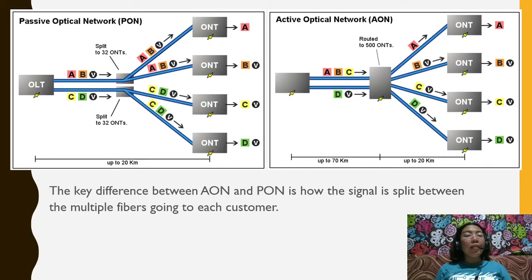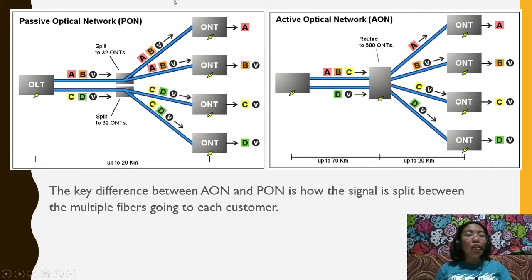So, the key difference between the active and passive optical network is how the signal is split between the multiple fibers going to each customer. PON uses optical splitters which require no electrical power to send the signal to each customer.